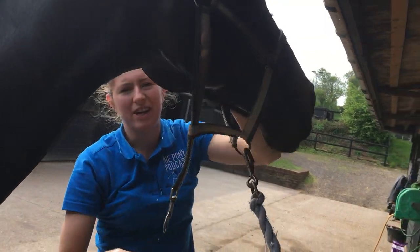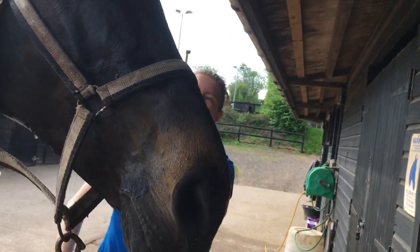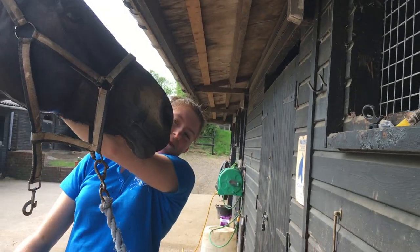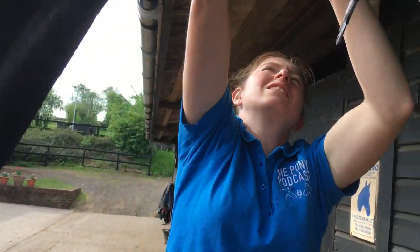Also, if you do their head first and then the rest of their body, especially if you've got a grey, you don't end up with tide marks where the dirty water's run off, because you can rinse that off when you come and do their body.